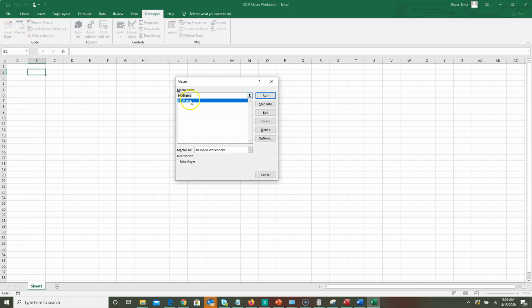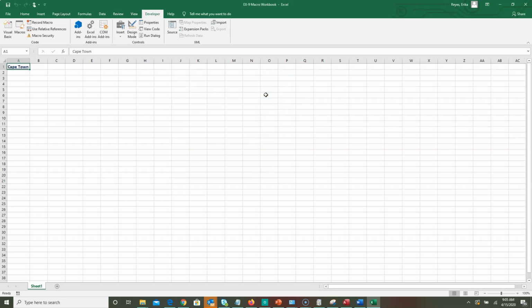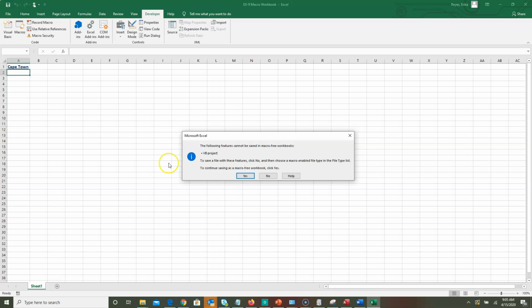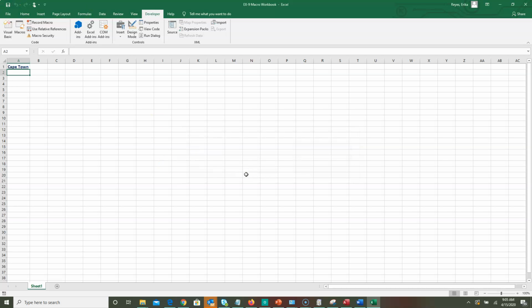Make sure this is selected, which it is, and then click Run, and you will get it back. It says to deselect A1, meaning go somewhere else on the spreadsheet, and then save. Say yes. This is asking you to save it.